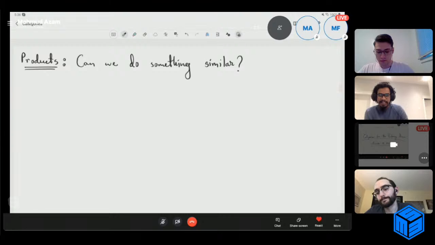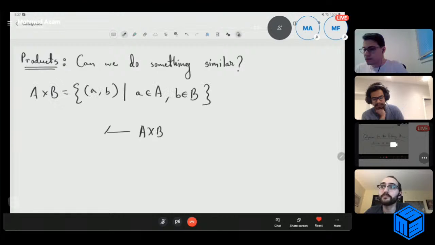We have the projection map. So we have A cross B, and how many projections do we have? Two. Okay, so we have projection into A and the projection into B. What do the projection maps do? They take the tuple of the cross product. So the projection map on A will just take that tuple and send it to the corresponding part in that set. Absolutely. And B. Right, so that's what it does. So it has a projection into A and a projection into B.